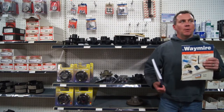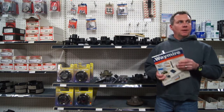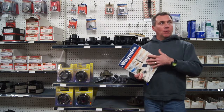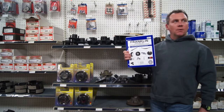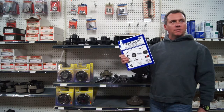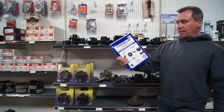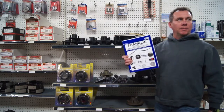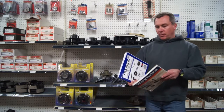Sometimes the customer is going to be our best resource. They may know what it is, or be familiar with it, and they're just looking for it. Sometimes they help you identify what they're looking for in the catalog, and we know that we can order, call and get pricing. Franklin Trailers would be another one. They handle some older style trailer parts and some unique parts that we can't get anyplace else. They're out of New Jersey, so it's a 3 or 4 day lead time. We only order from them maybe a dozen times a year, so at that point you'd be coming to Mark or me for some assistance as you're learning.